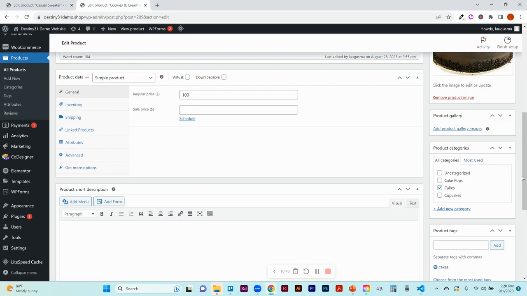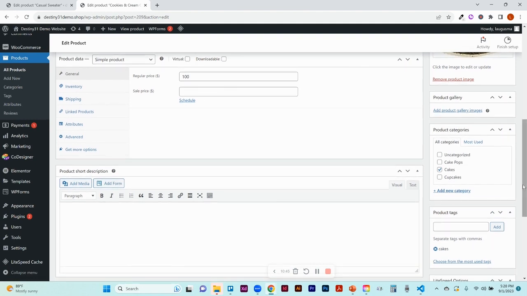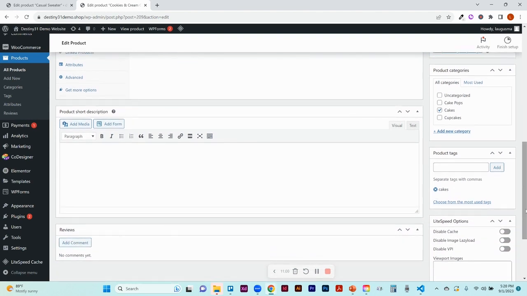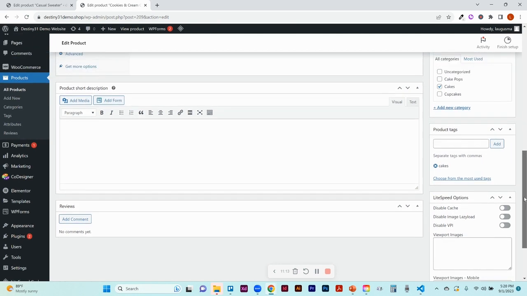And then here's an important part to keep everything organized, because remember, we're trying to match everything to our homepage and our shop. So here you just click on the category that you need for your product. In this case, it's cakes. I recommend that you do create a product tag. So if your category is called cakes, just create a tag for it and put cakes, just in case. All right, and that is it.